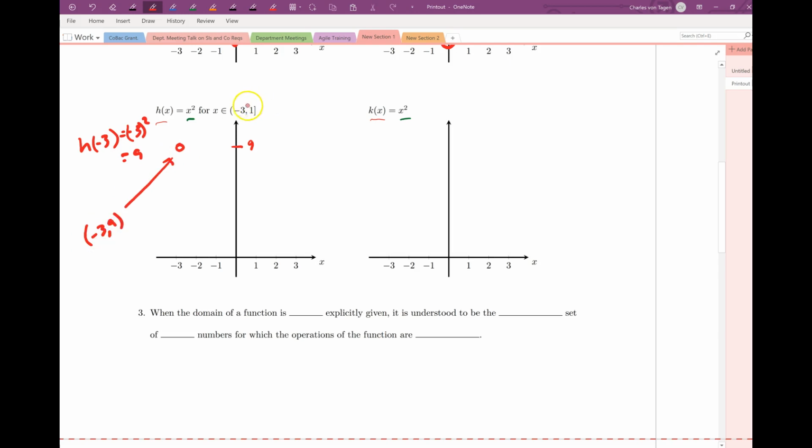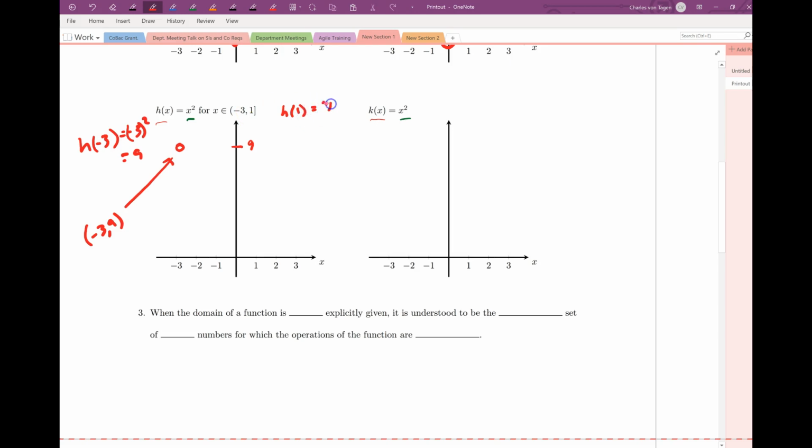Okay, let's tackle the other endpoint. So the rightmost endpoint of this particular domain is when x equals 1. Notice that 1 is included in the domain. How do I know that? Because we've gone ahead and put a bracket there as opposed to the parenthesis, meaning that -3 was excluded, but 1 here has the bracket, so it is included. If I were to plug 1 into the function, well, what would h of 1 be?